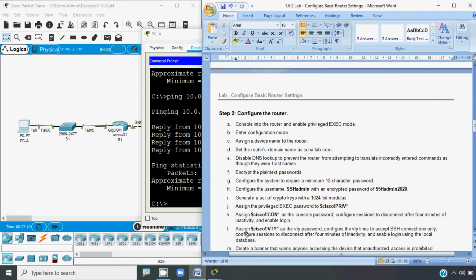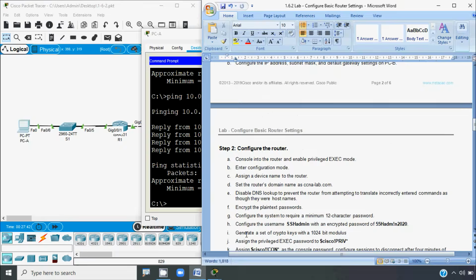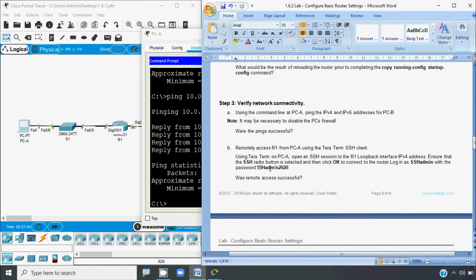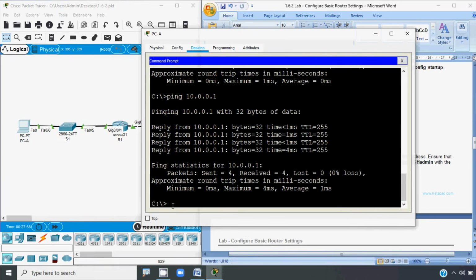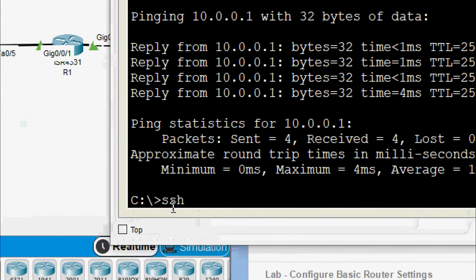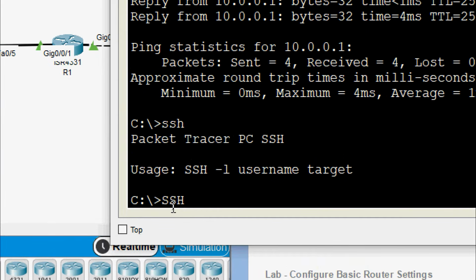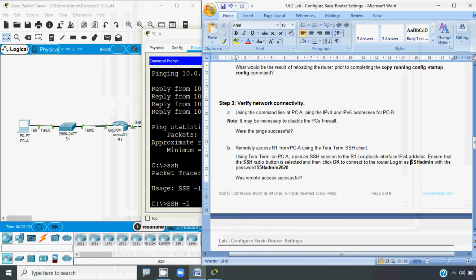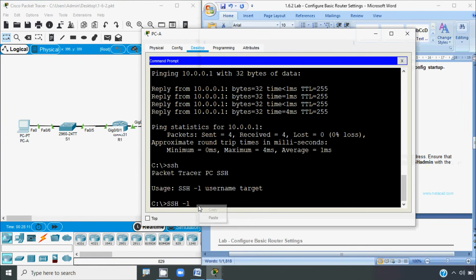using SSH. Okay, it's here. We will get the format for SSH. We have to give ssh space -l, then the username. Here is the username. We will copy that. Then its target IP address, it's here.